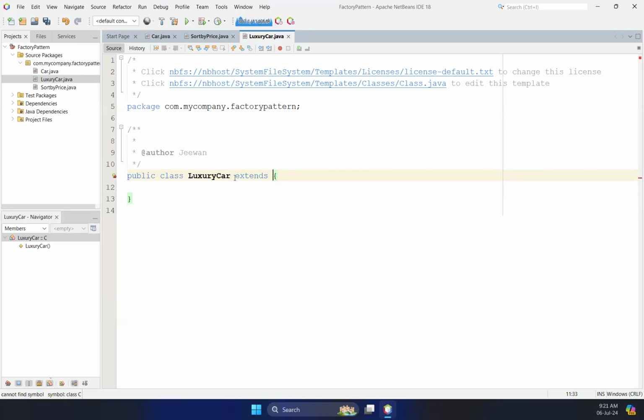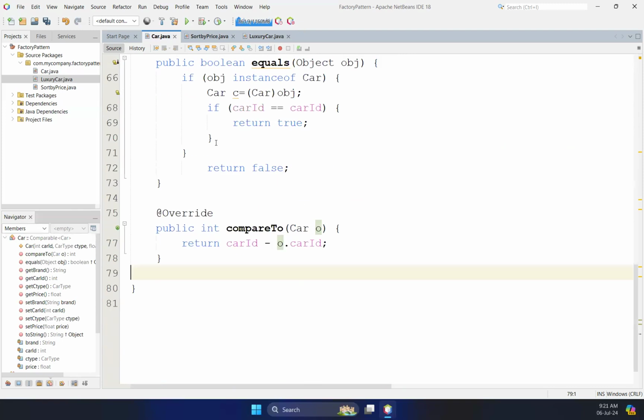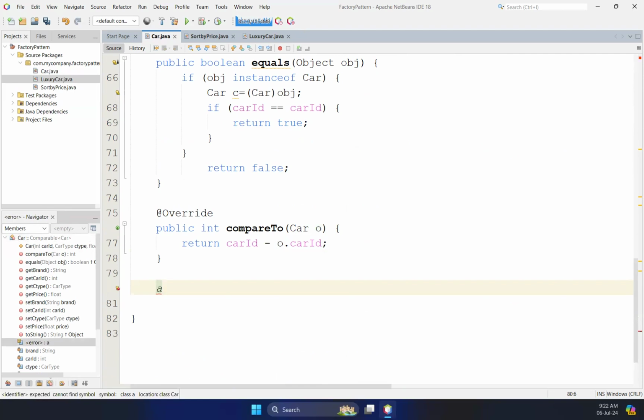Now, I will show you one thing first here. We haven't done any examples with abstract classes. Let's say I'm going to have an abstract method.